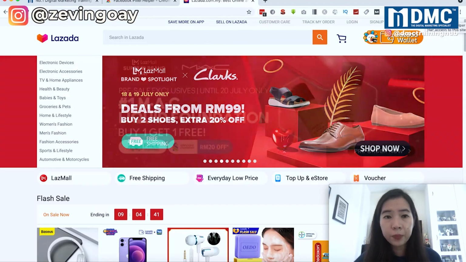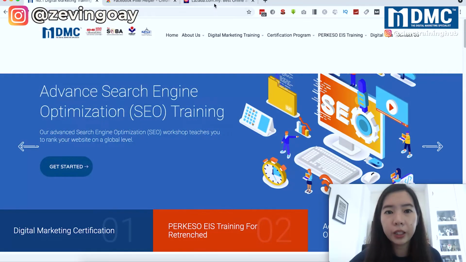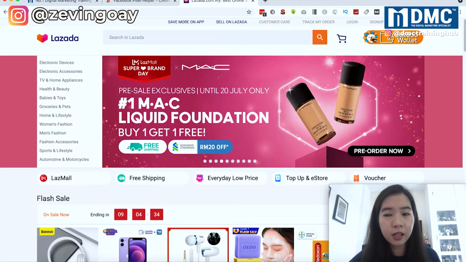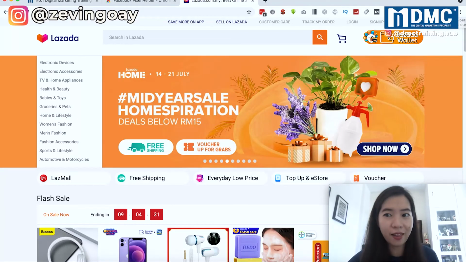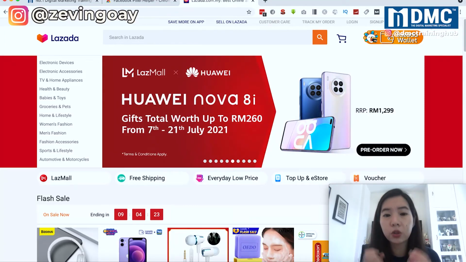If I go to my website, the indicator is showing 0, like nothing happens. If I go to Lazada, the extension changed color and there's a number 3 right there. This means that the pixel detected there's a Facebook pixel installed on this website.